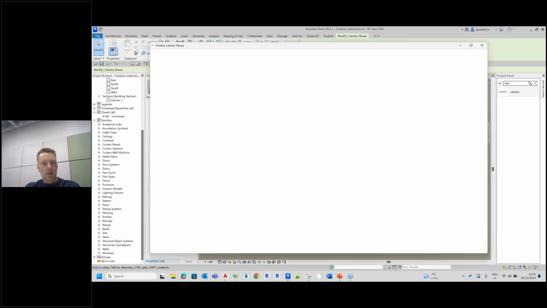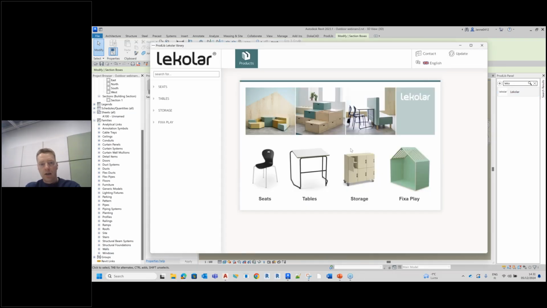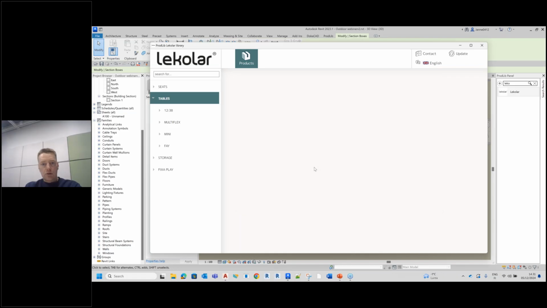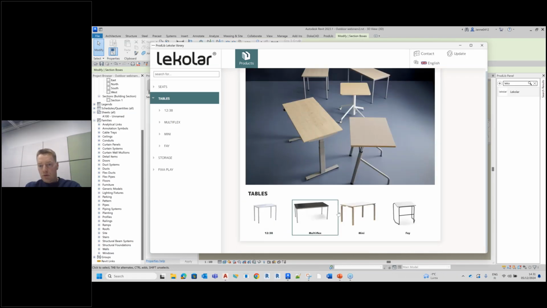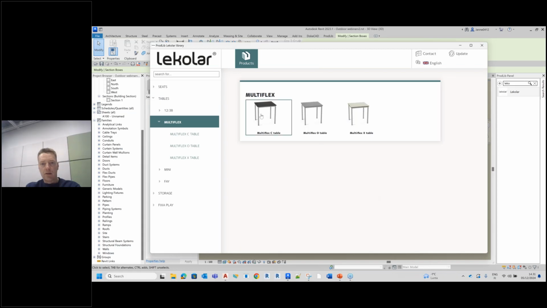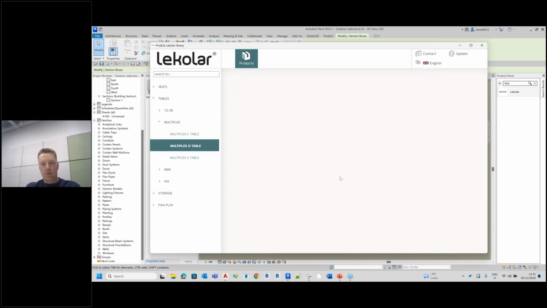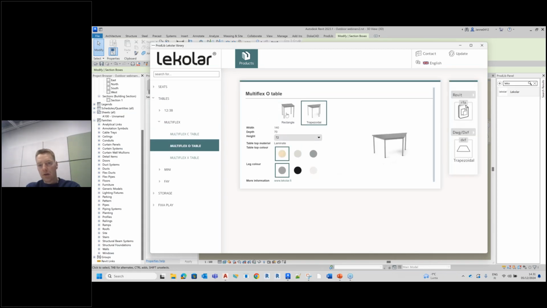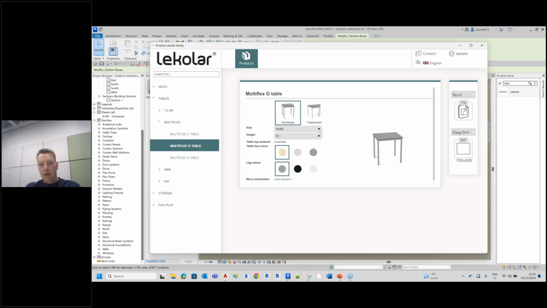So I would like to add some tables. Okay, we have some options. Let's go with multiplex, and this looks fine to me. There were a couple of options for this one. The size of it, so I can select the tabletop size and the height.